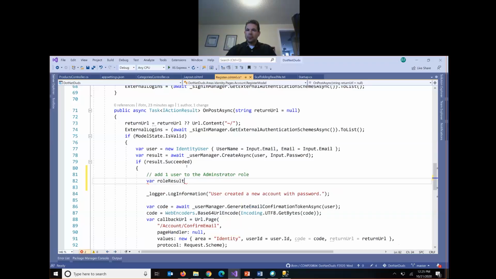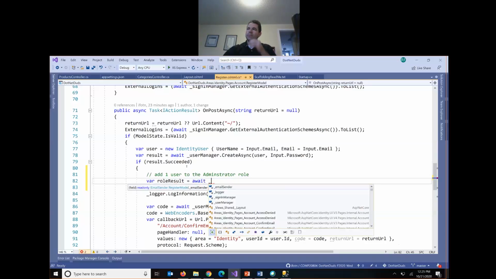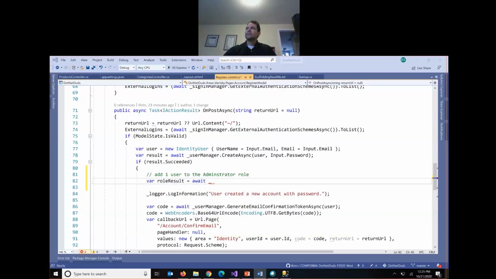So in here, I'm going to create a role result. We're going to use the user manager class that we've used above, which comes with identity, and call add to role async, where we pass in our new user object.